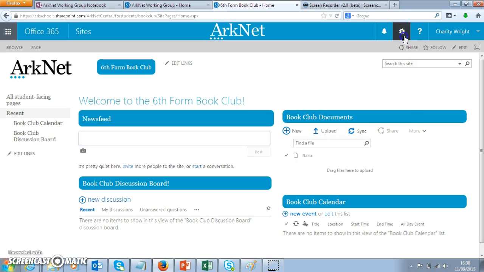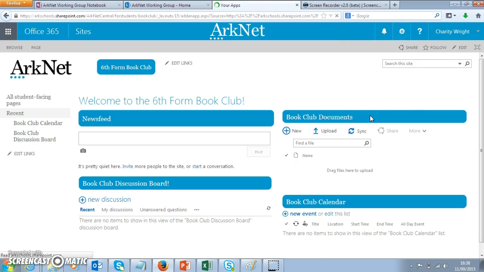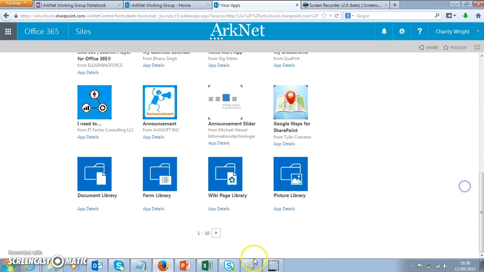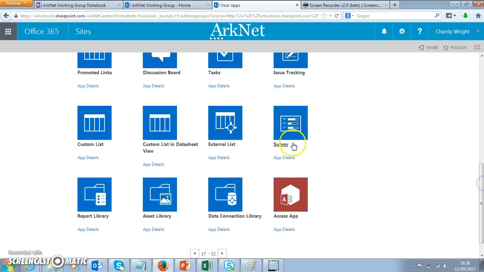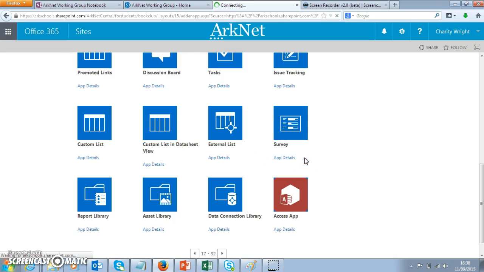So if you go to, again, the wheel, click Add an App, the one that we had talked about in a meeting about this specific page is a survey. So I'm going to find that app in this library of apps right here. And I'm going to call this survey, how about Put In Your Vote, to make it a little more fun. Click Create.